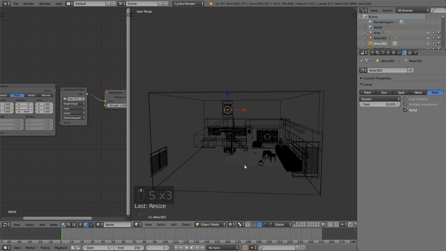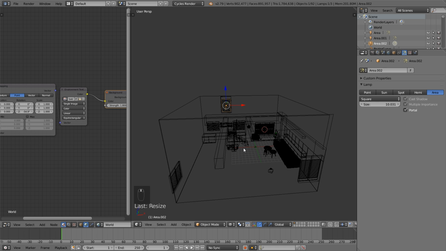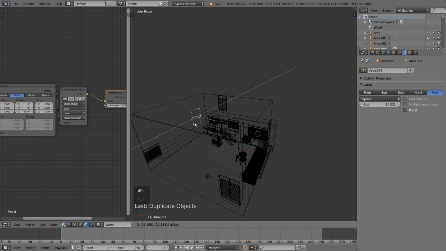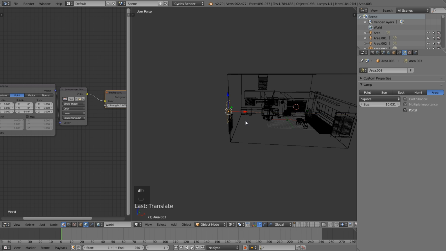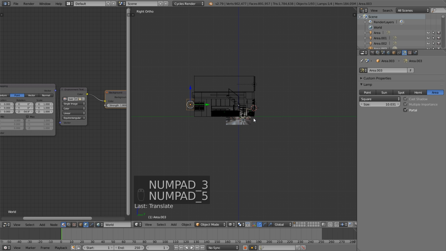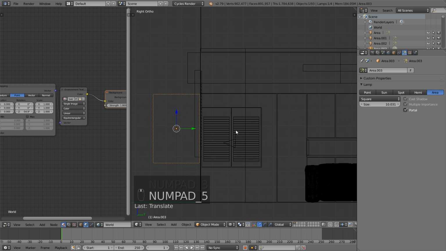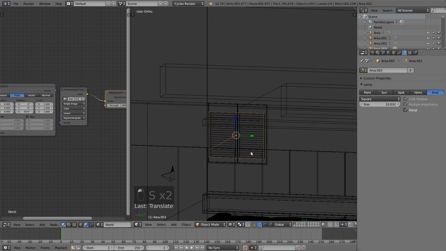Now we do have a few more windows that we added here, so we might as well add them to that as well. Can't hurt, so I'll just Shift D, rotate 90 degrees along the Z, and we'll pull it over here, pull it down, pull it over, right in line with it, pull it down, go to side view, hit 5 on your number pad so you can see this nice and easy. Grab it right to the door there, scale it along the Z, and scale along the Y. Grab it right to the window there. Okay, that one's good.